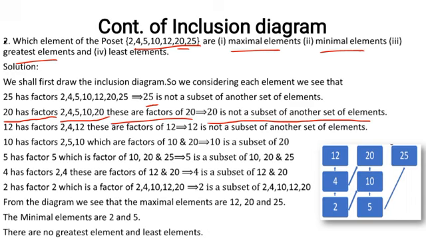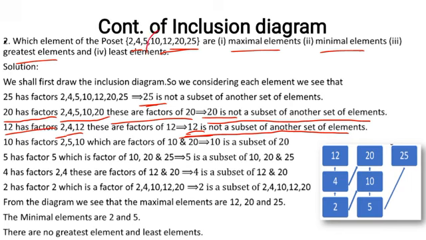After 20, we go back to our list again. We're through with 20. We go to the next, which is 12. 12 has factors 2, 4, and 12. They're all here. You make sure you're following the poset you're given. So 12 has factors 2, 4, and 12. And guess what? Can 12 divide anything? 12 cannot divide the bigger ones. It cannot divide 20. It cannot divide 25. So 12 stands on its own. So we have 12 standing on its own, 20 standing on its own, 25 standing on its own.